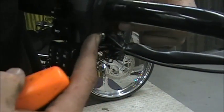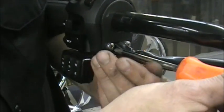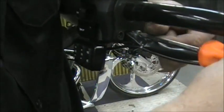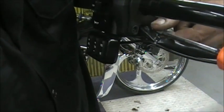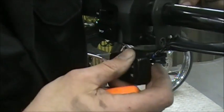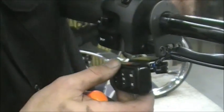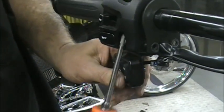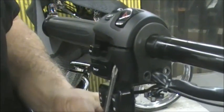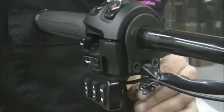So all you do is you got two Phillips screws here, and I recommend doing this. You can fight, you know, I can get that screwdriver in there and I can get it to work, but it's not worth it. Just loosen these up. Take these screws out. Okay, and now this bracket will move out of the way, and again, it's got wires and stuff on it, so be careful. You don't want to start pulling stuff and tearing wires. You just have to get it out of the way enough so that you can get this bolt right here. So now my screwdriver will go right up in there. Just loosen that. And the screw comes right out. And then just do the same on the other side.